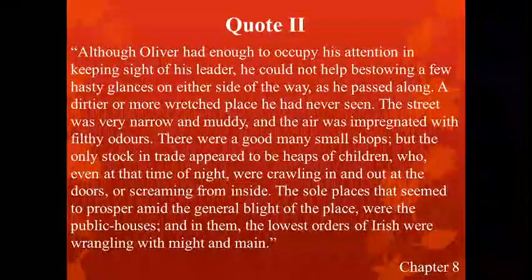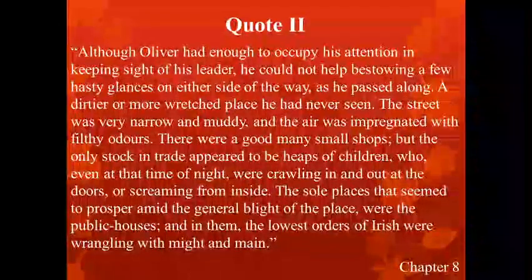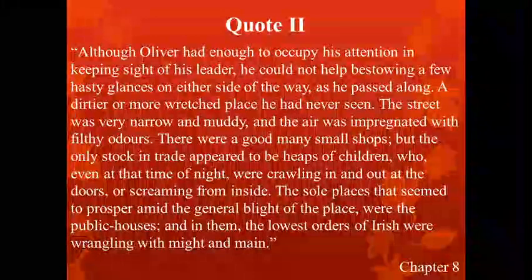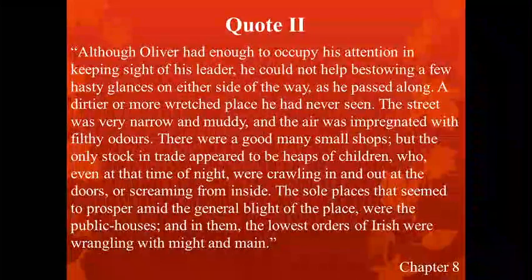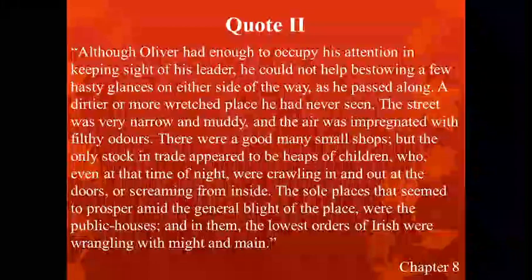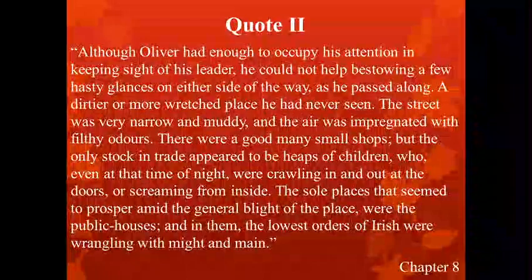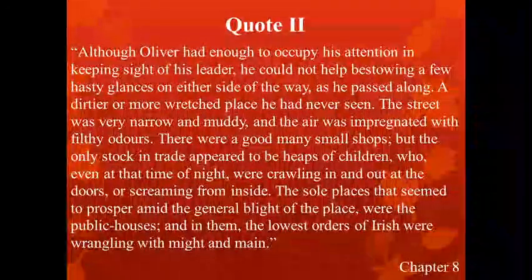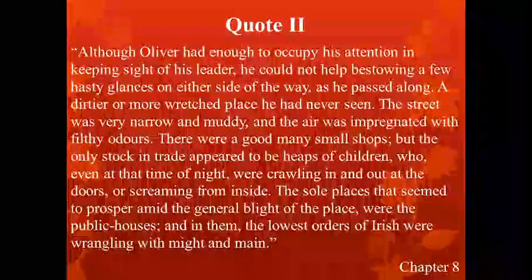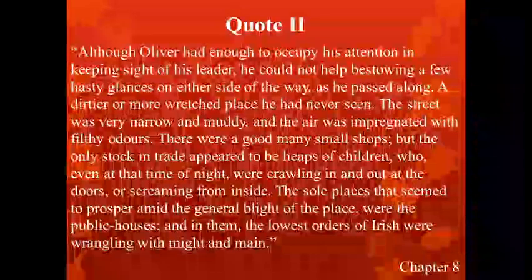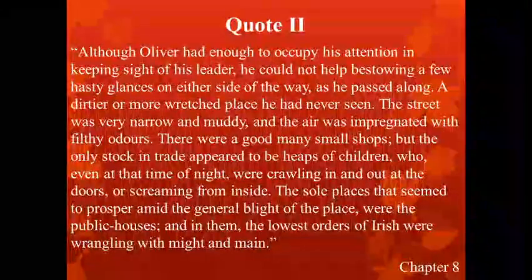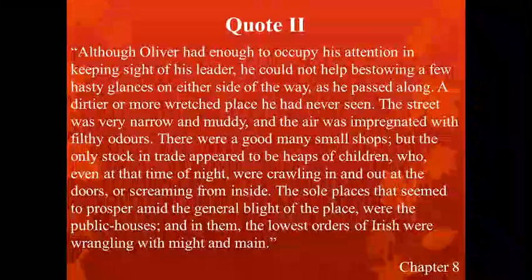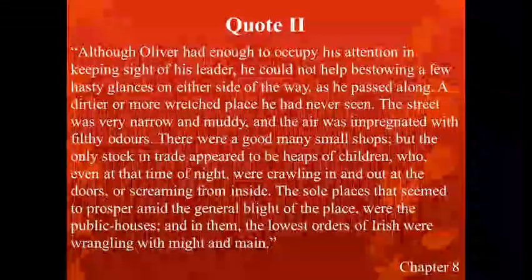The second quote: this passage exemplifies Dickens' perspective of London in Oliver Twist — bleak, seedy, poor and filled with immoral people. Scenes of urban description throughout the novel are often set at night or in the rain; the weather is rarely kind to the slums of London. The problem of children without caring parents is exemplified here too — there are children everywhere, yet no sign of adults taking care of them. Instead, all the adults seem to be busy drinking in the pubs in the city. The poor gather in the pubs while in the country they gather in the church — this seems to symbolize a great difference between the two communities.